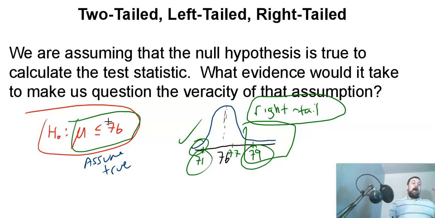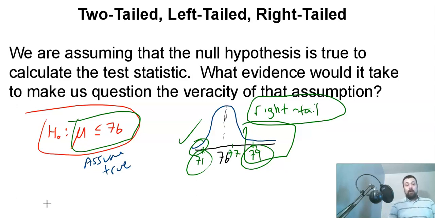Now, that's the reasoning behind it, but there's a very simple way of determining that. I feel like the redesign of the approach is because there's a simple way of telling whether it's left tail, right tail, or two tail, so the reasoning doesn't matter anymore. But I'm not okay with that. The reasons matter. That's what I care about. But for you, you might not really care about that, and that's fine. You don't need to know what I just talked about.